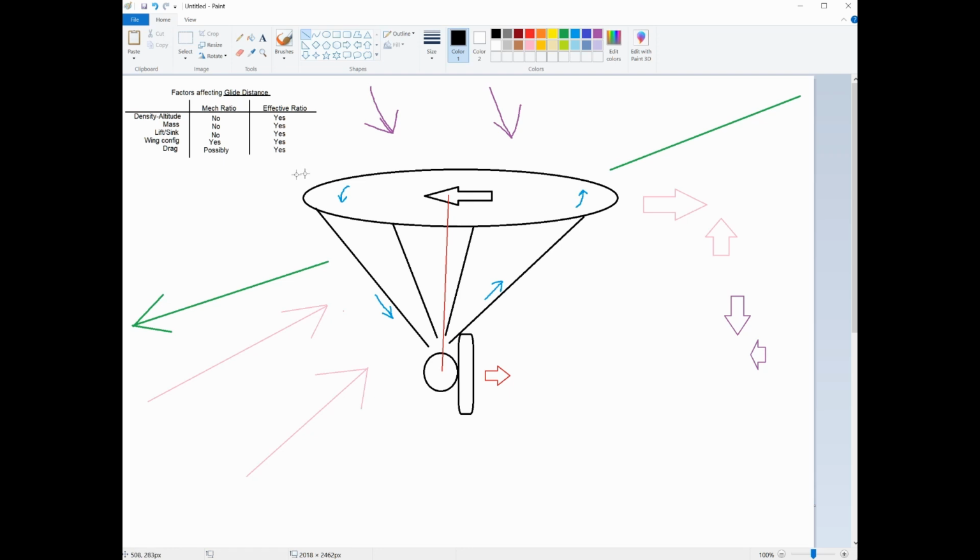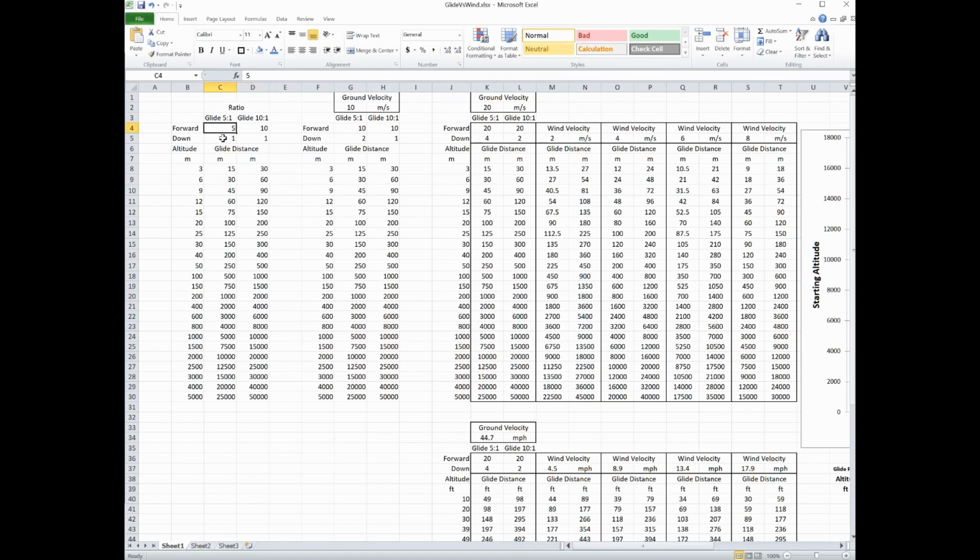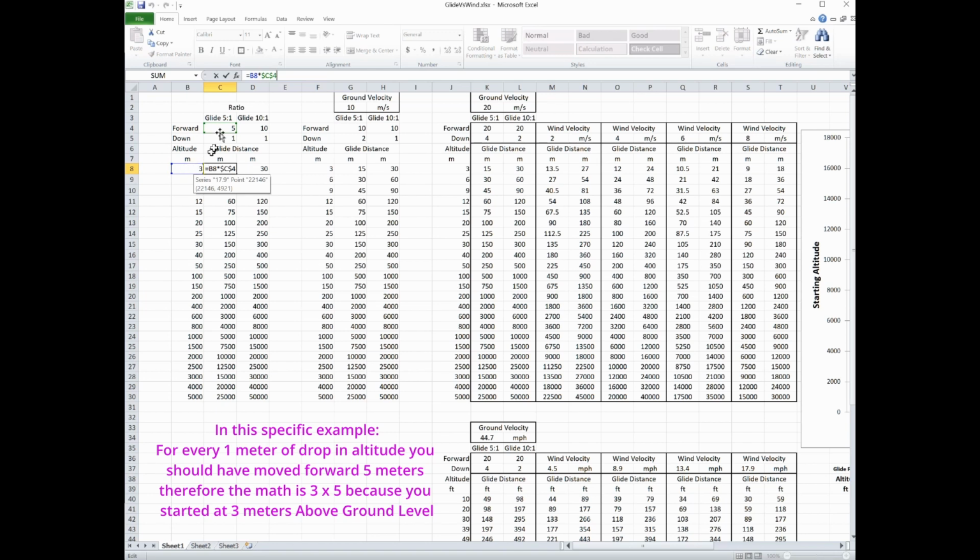All right, let's continue on with the analysis. So here we have a forward of 5 units, and you go down 1 unit, 10 units, 1 unit. So that could be feet, that could be meters. So I chose to do meters real quick, and then we'll convert it to stuff that we have perspective with as people use these other units. But the math is going to be a little easier to do and see with these numbers. So here was just kind of a check. Let's just make sure the formula is right. So the formula is your altitude times your forward movement, because your altitude is 1. So, kind of 1 to 1.